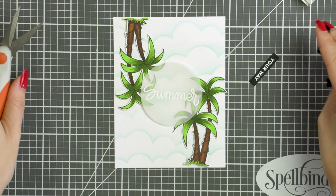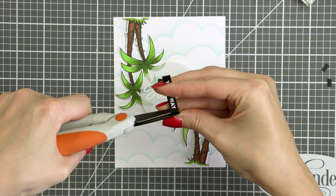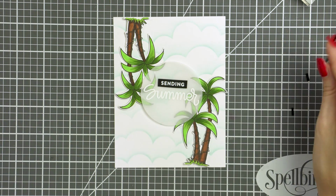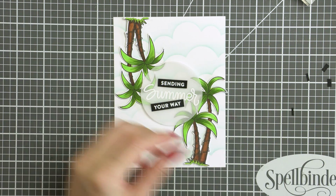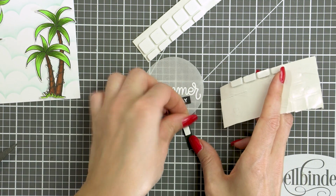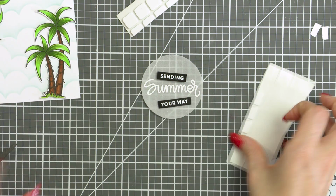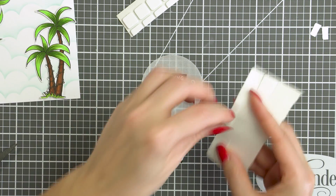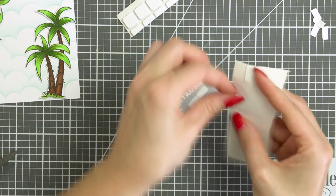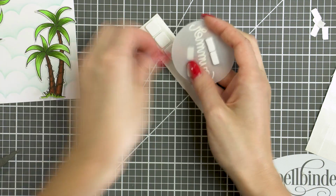Now, the reason I heat embossed Sending and Your Way on cardstock and not directly on that vellum circle is because I needed something to hide adhesive under to be able to adhere the vellum circle onto my card. I love to use vellum, but it is tricky to stick it in place without the adhesive being visible. So I always try to find something that I could put on top of the vellum that would hide my adhesive. I'm using foam adhesive squares from Scrapbook Adhesives to foam mount Sending and Your Way. And once I have that done, I'm going to hide foam adhesive behind those little strips to foam mount my vellum circle onto the card.